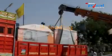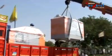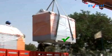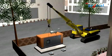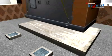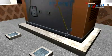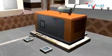Unloading. To lift the genset, use the hook provided on the canopy. Ensure that the lifting tackle is of sufficient strength for the DG load. Keep all personnel away from the DG set when in suspended position. Ensure the DG set is placed exactly at the center of the foundation so that uniform gap is maintained on all sides of the DG set.